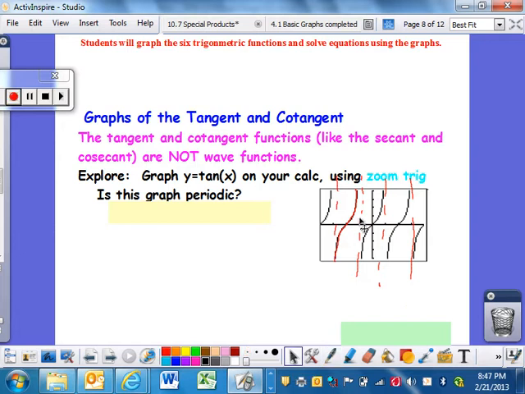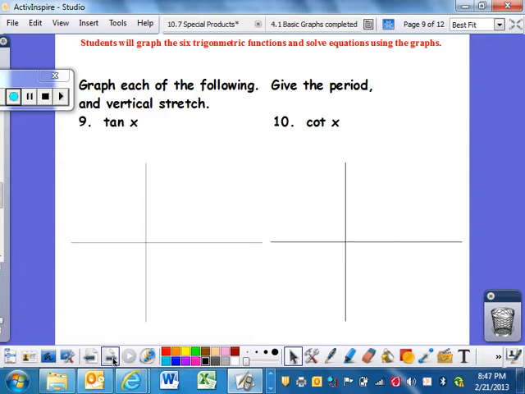So what we need to think about with the tangent equation is this. Where do we run into problems? And what you've got to think about is, and I'm going to show you how to graph this, tangent is y over x. So basically when x is 0, we have a problem. And so what we need to think about is, on a unit circle, if we do y over x, where is x 0 on a unit circle? X is 0 straight up and straight down. That becomes our major issue.